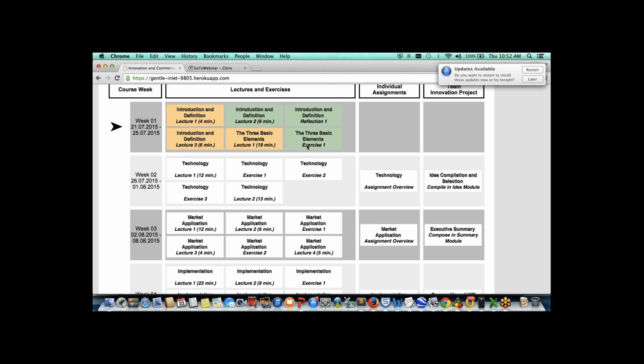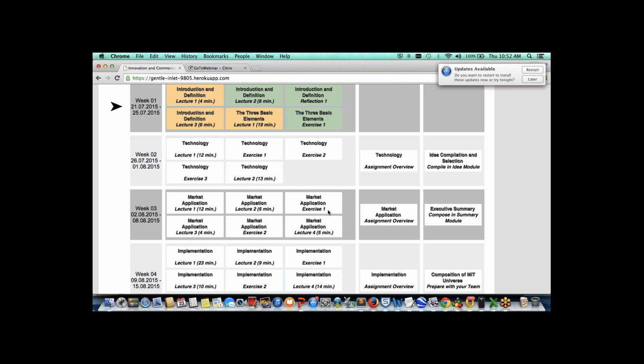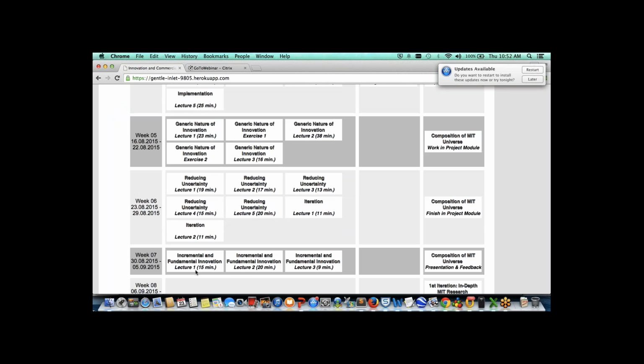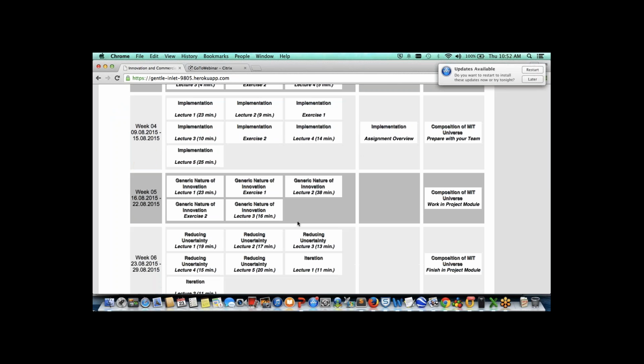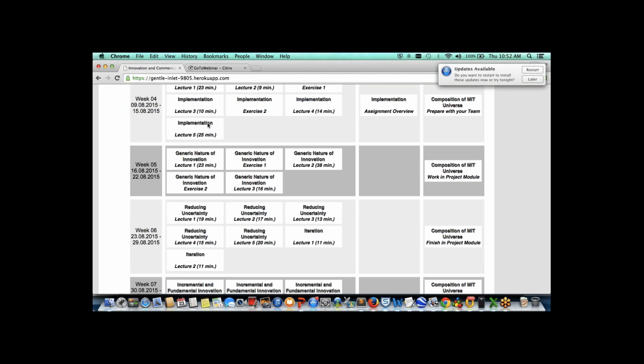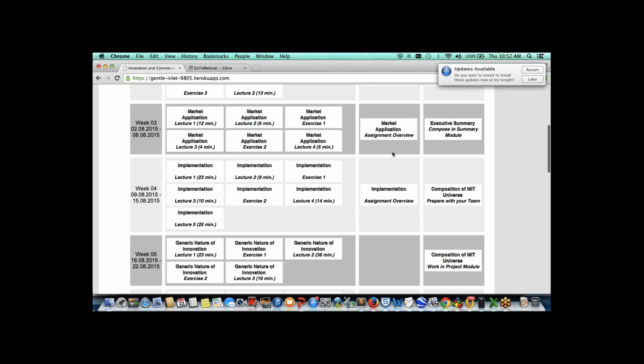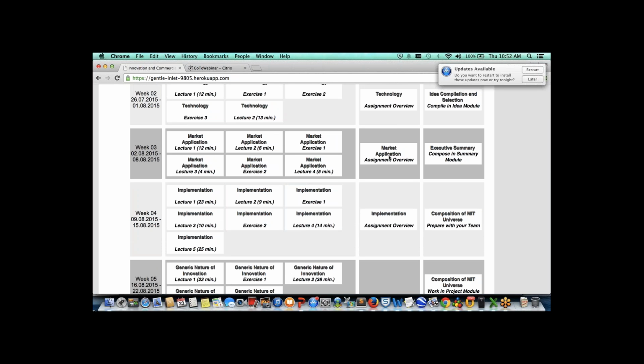The way the pedagogy works, going through the rest of this, is that the first 4 to 5 weeks give you the basics of the innovation model and the human process of innovating, and up to about week 7 is when you do more iterations. This first part sets you up for the thinking, and lets you practice with these exercises and assignments, step by step. These assignments can contain certain research tasks that get you started on the kind of research you need to be doing on your project.